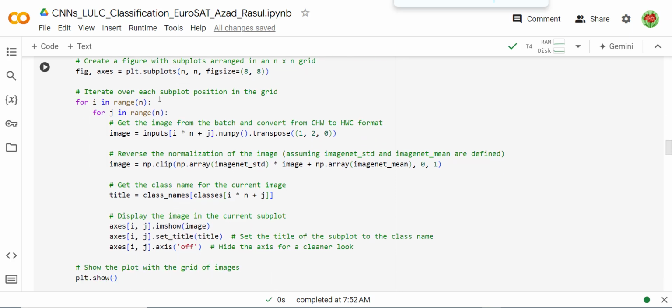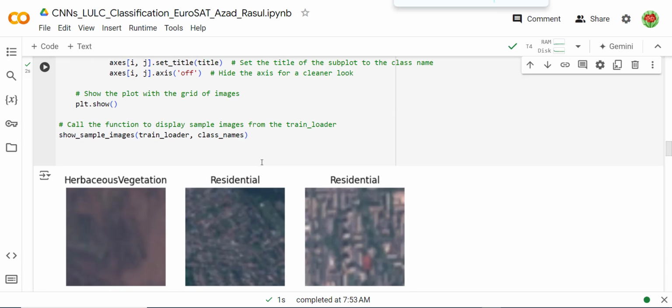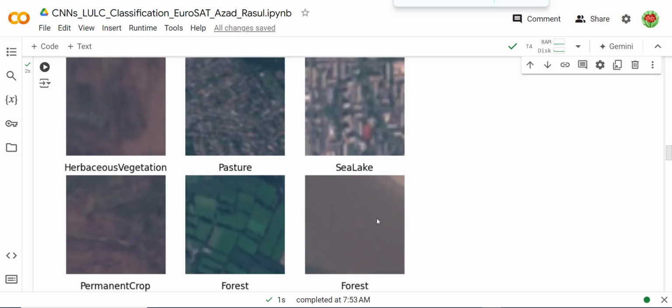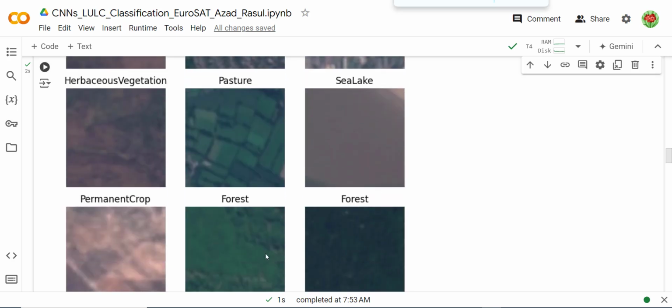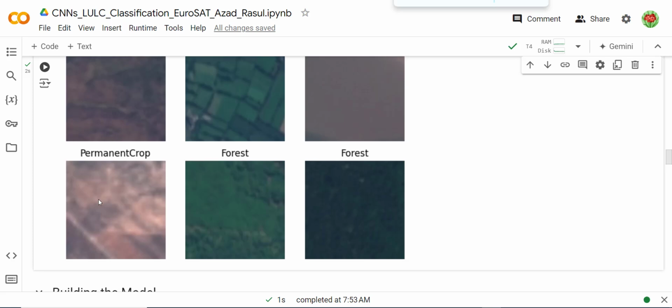Then iterate over each subplot position in the grid. These are examples of our dataset: residential, pasture, sea lake, forest, permanent crop, and so on.